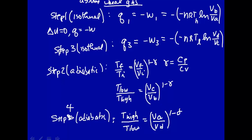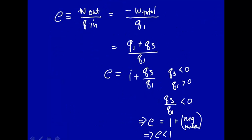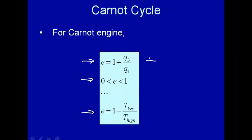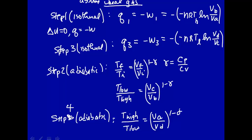So where are we going here? Well, just so we don't lose sight here, what we want to do is to convert. So we derived this expression. Now we want to know something about how efficiency depends upon the temperature of the high and low temperature reservoirs. All right, so somehow we have to get rid of the Q's and replace them by T's. Look, here's some T's there. There are some Q's. If we can relate VA, VB, VD, VC, take the ratio, there's how we can get a relationship.